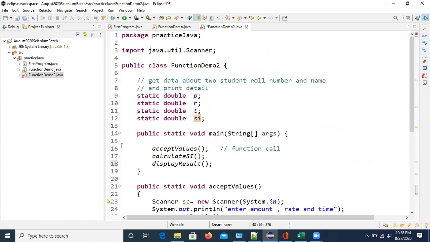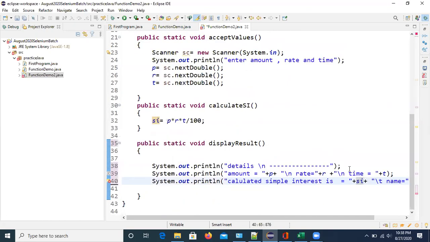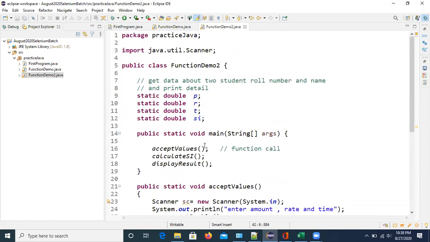We declared SI here. Okay, done. Let's run this program and then I'll tell you how this is working.